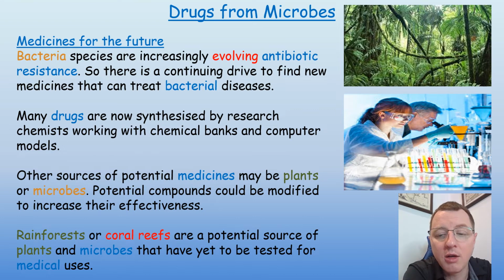So what does the future hold for medicine? Well, overuse of antibiotics means that bacteria species are increasingly evolving antibiotic resistance. So there's a continuing drive to find new medicines that can treat bacterial diseases. Many drugs are now synthesized by research chemists working with chemical banks and computer models. But other potential sources of medicines may be plants or microbes. Potential compounds could be modified to increase their effectiveness.